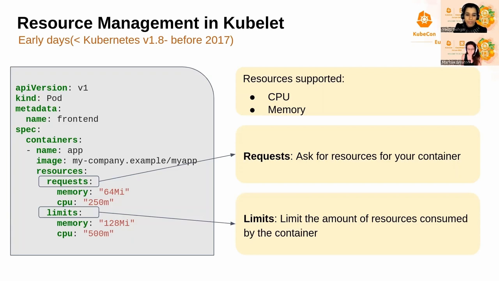Kubescheduler uses this to identify a suitable node that can fulfill the resource requirement. Limits, on the other hand, make sure a container never goes above a certain value. Kubelet and container runtime uses this to enforce limits on the resource consumption. CFS quota is what is used to enforce CPU limits on the containers.